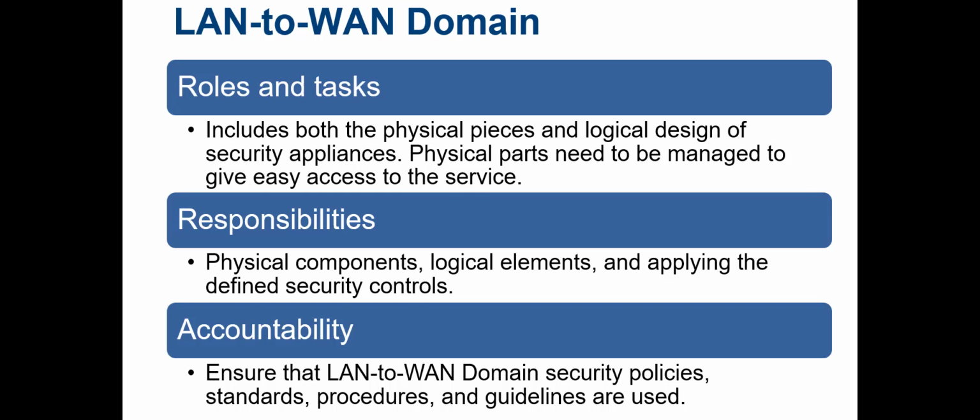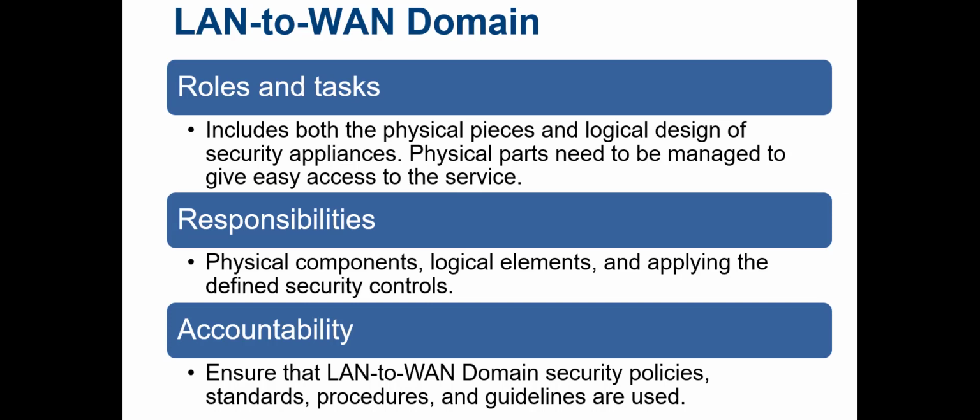Let's take a look at the roles and tasks and responsibilities and accountability. The LAN-to-WAN domain includes both the physical pieces and the logical design of security appliances. It is one of the most complex areas to secure within an IT infrastructure. You need to maintain security while giving users as much access as possible. Physical parts need to be managed to give easy access to the service. The security appliances must be logically configured to adhere to policy definitions. This will get the most out of availability, ensure data integrity, and maintain confidentiality.